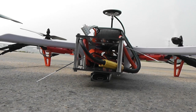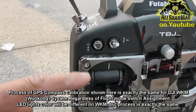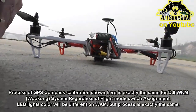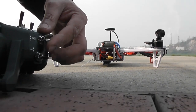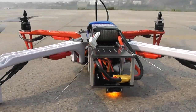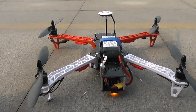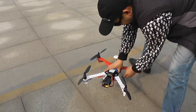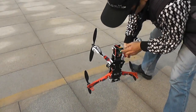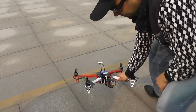Once the LED goes off completely and all satellites are locked, you're ready for compass calibration. Flip Switch E up and down repeatedly — make sure the throttle is at zero — until the LED turns completely orange. Then pick up the quadcopter and rotate it 360 degrees horizontally. The LED will turn green. Then point it head-down and rotate 360 degrees vertically until the LED goes off. Compass calibration is done.